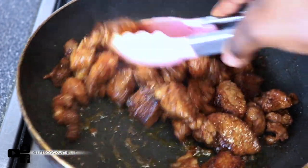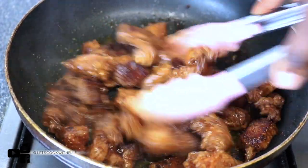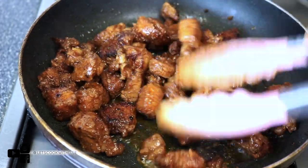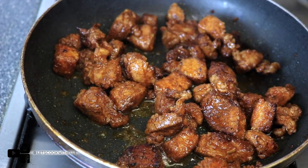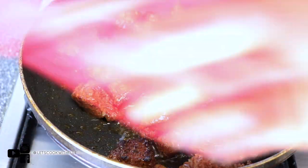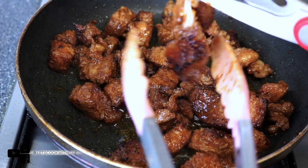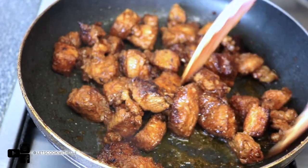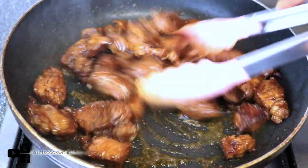You're going to be doing this for about 10 minutes. If it's getting too excited you can reduce your heat to medium so it doesn't get burned and cooks nicely. Sometimes it can deceive you — it looks cooked on the outside but inside is not cooked. Remember this is pork; you do not want to eat raw pork because it'll make you sick. Make sure it's nicely cooked. It smells amazing!